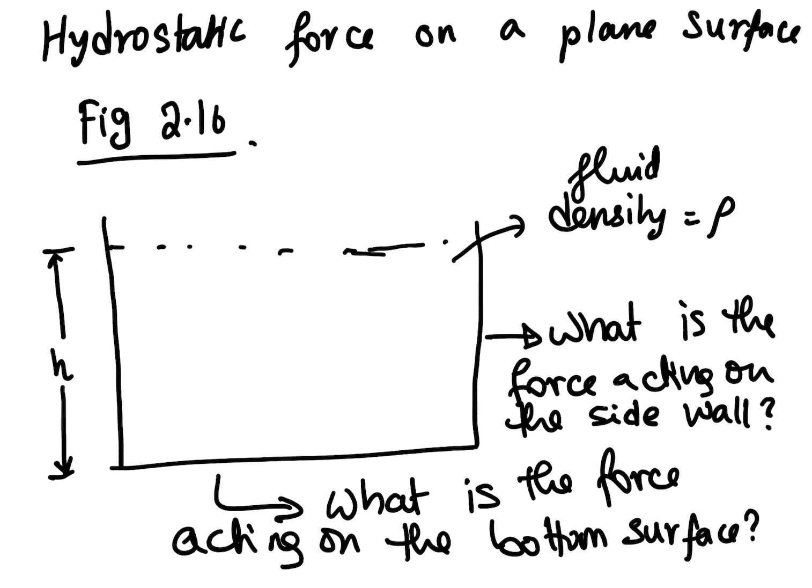We continue our discussion of hydrostatics and we talk about the force on a plane surface exerted by a fluid. Now imagine that you have a tank that is filled with some fluid like water with density rho, and we wish to know what is the force acting on the bottom surface of the tank, as well as what is the force that is acting on the side wall of the tank.